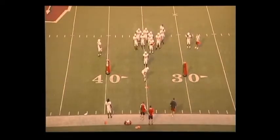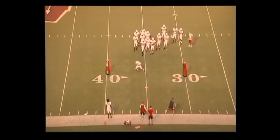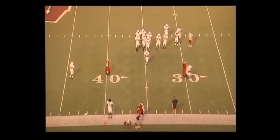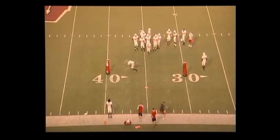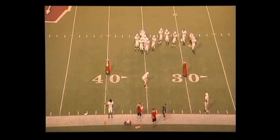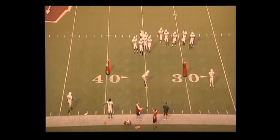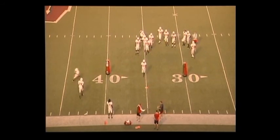Again, it's important that you emphasize the finish of the drill. Go attack the ball. Always keep the hips down, the knees bent, good pad level throughout the whole drill. And you can do a lot of different things with these pop-ups, whether it's the plant and drive at a 45.